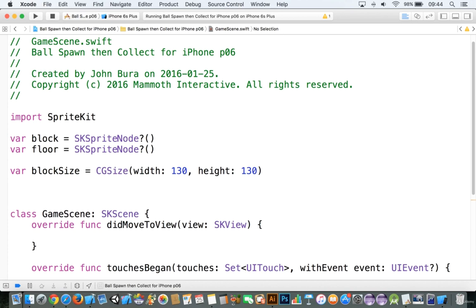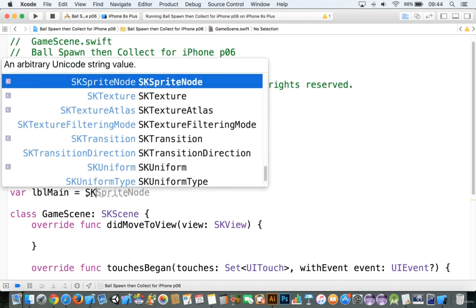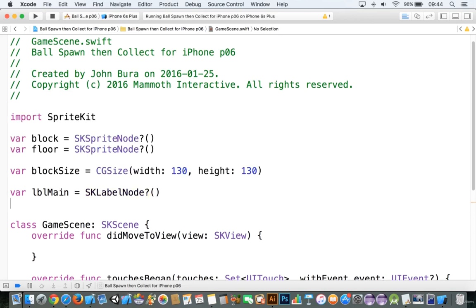Now the floor, we'll set it up using CGRects, and you can't use them outside the class here. So let's go ahead and set up our labels here. We'll make it equal to SKLabelNode, and then var lblScore is equal to SKLabelNode.